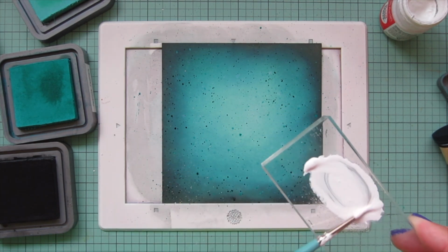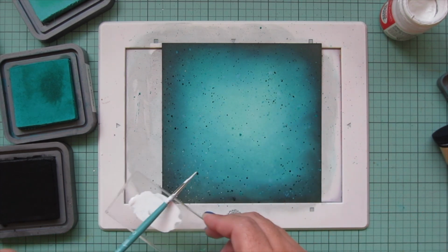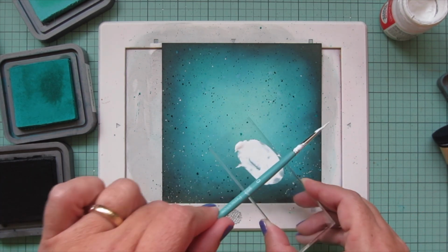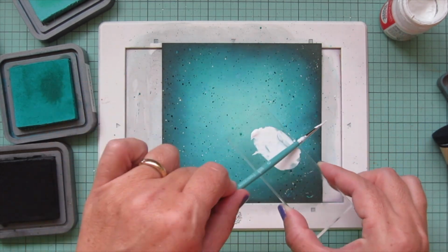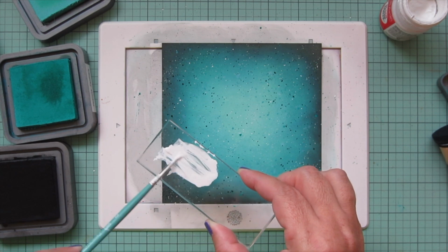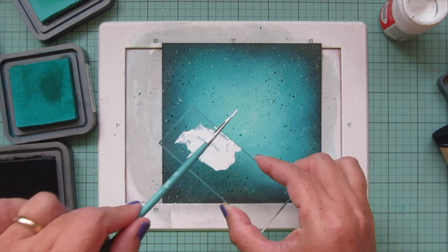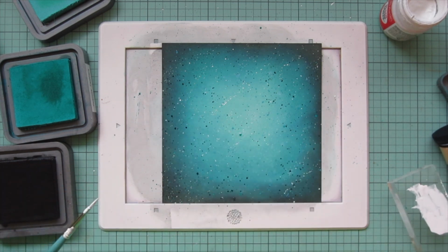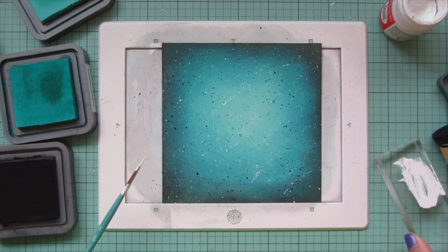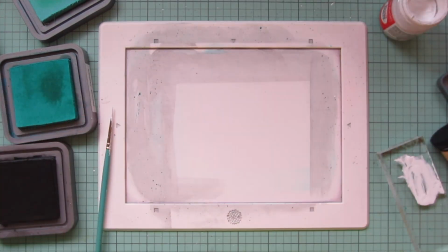It's gotten a little bit harder over the years, so just adding a little bit of water loosens it up again. And then I'm going to tap this all over the background as well. And I love using that super fine paintbrush because it really gives you that really fine splatter, which is what I like. I love the look of that. It gives the look of a lot of distant stars in the sky. So I'm going to set this panel aside to dry completely.